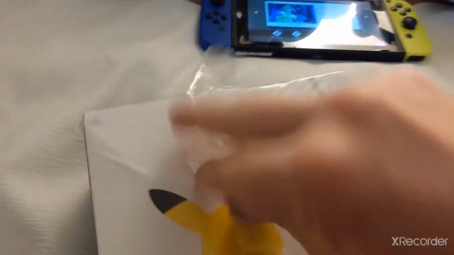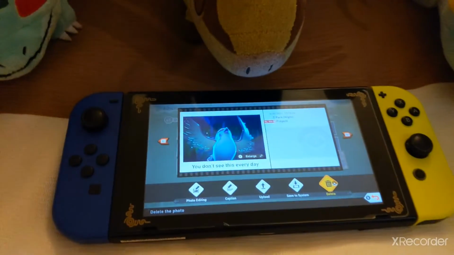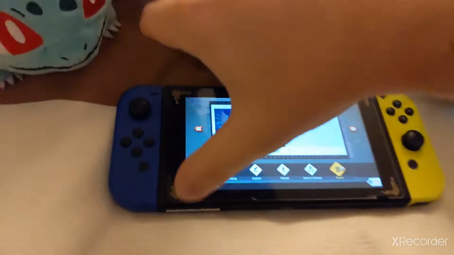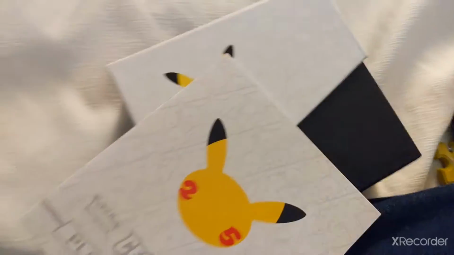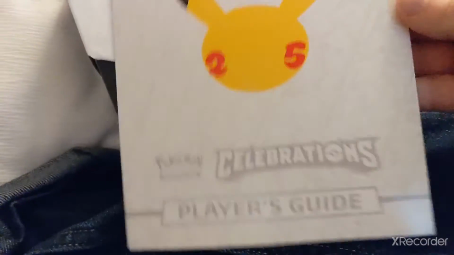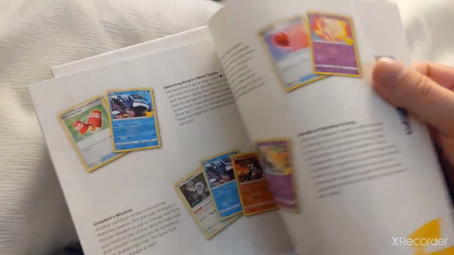Okay, so I finally got the wrapping done on that. So, let's take a look at what is in here. I'm not sure if I'm going to add music or anything, but there we go. We've got the player's guide, just a quick look at that. Nice stuff.